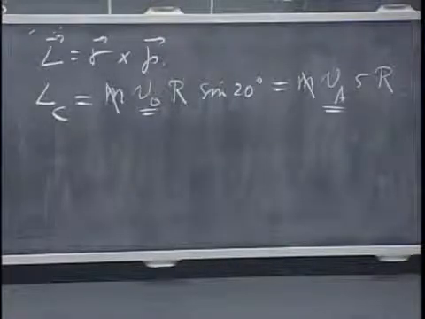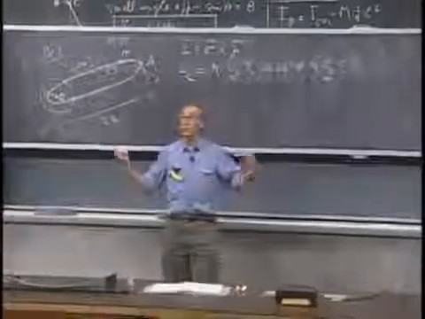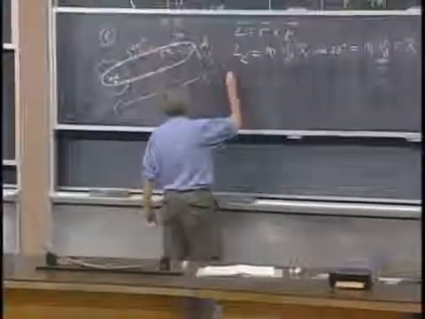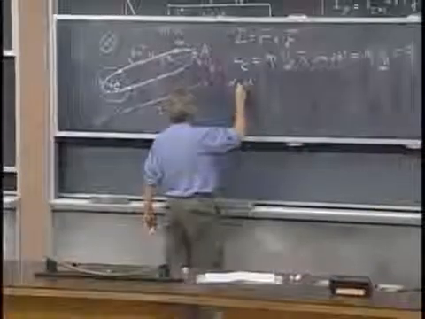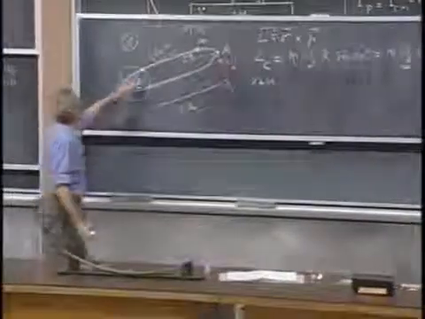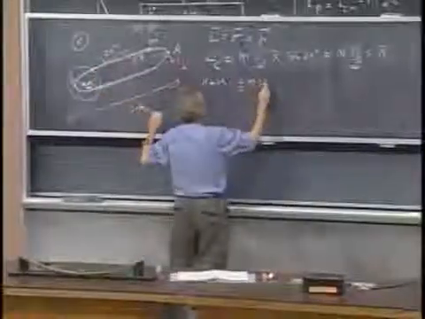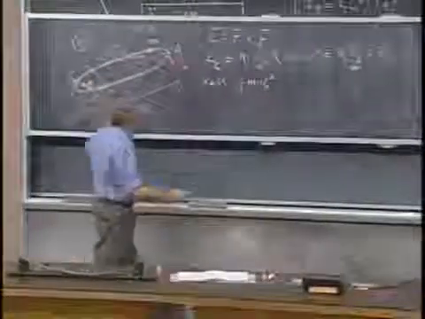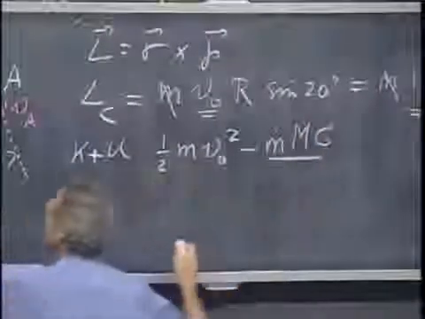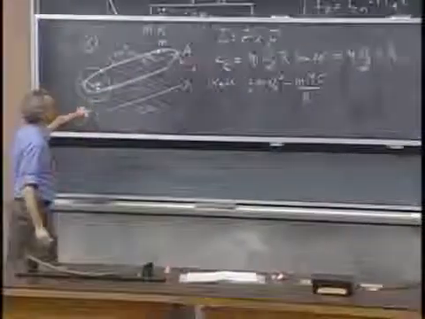Well, these are conservative forces. We're dealing with gravity. So mechanical energy must be conserved, or what we used to say the total energy of the system is conserved. The total energy of the system is kinetic energy plus potential energy. Must be conserved, must be the same here as it is there. What is the total energy here? The kinetic energy is 1/2 m v0 squared. What is the potential energy here? It is minus mMG divided by its distance to the center, which is capital R. That is the total energy right here.